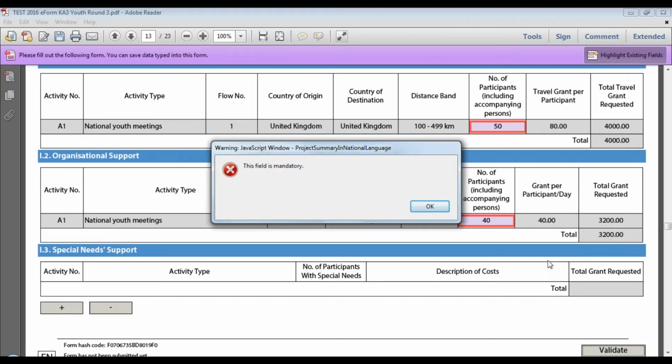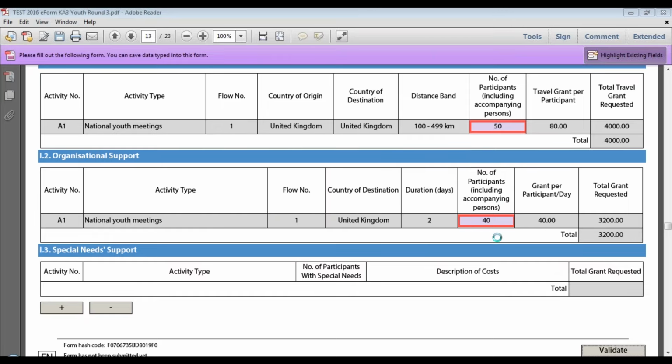Okay. So however, the eForm will still validate if you've included less participants in the budget than you have in the activity in section G.1, so make sure that you check this carefully. So what I'm going to do now, as you can see, the numbers don't correlate, as I've mentioned before. I'm just going to select OK here.